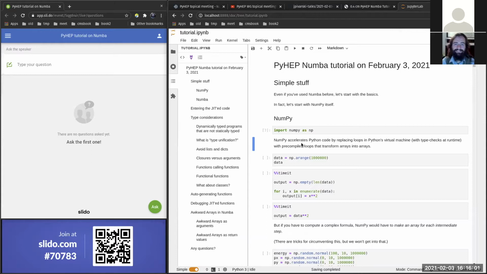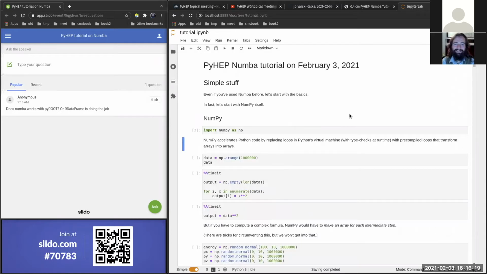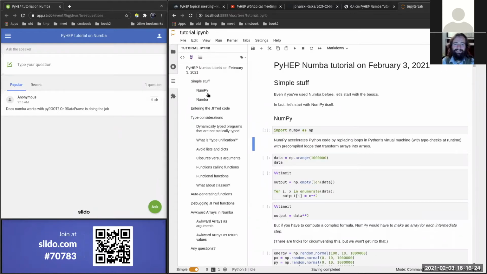Okay, so looks like there's no questions on the presentation. Let's get into the examples. I'll use this to scroll around. Unfortunately, you don't have a table of contents; I hope that migrates to Binder soon. So I'll be starting with some simple stuff. And as a reminder, when we're running low on time, I'll probably have to jump to what people are most interested in, and I'll take votes on what people want to hear about. But for now, I'll start at the beginning.